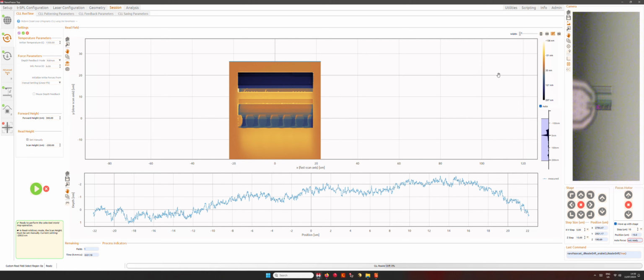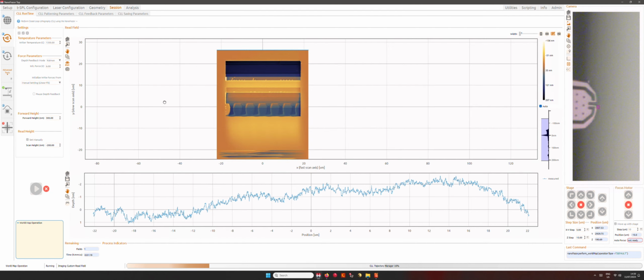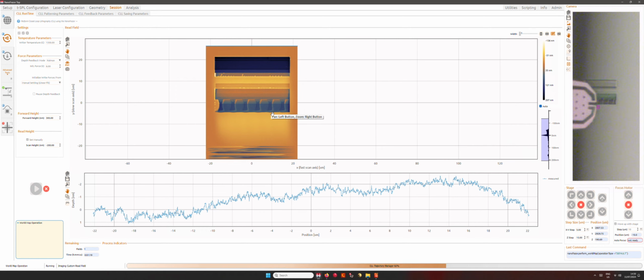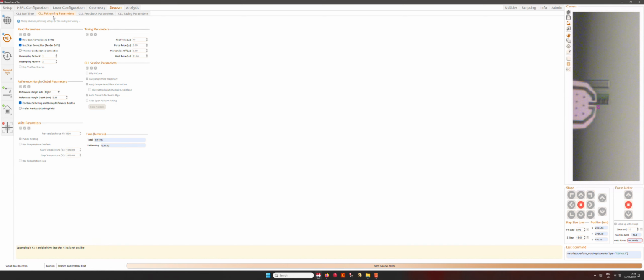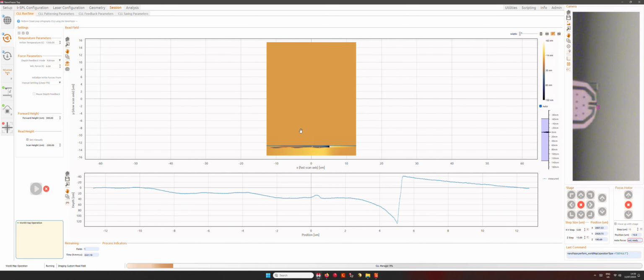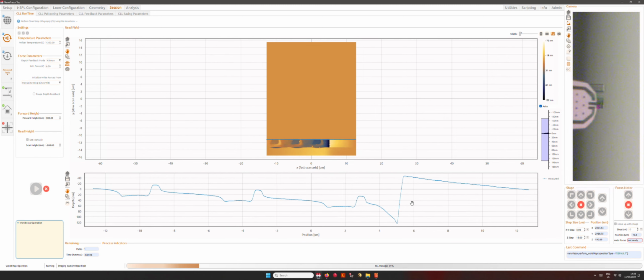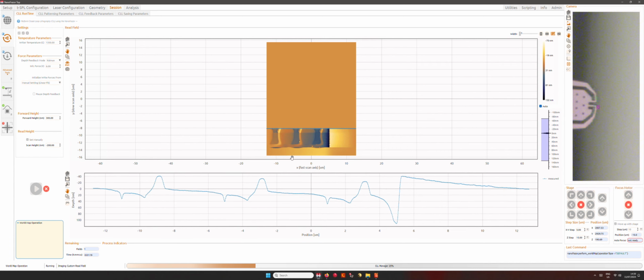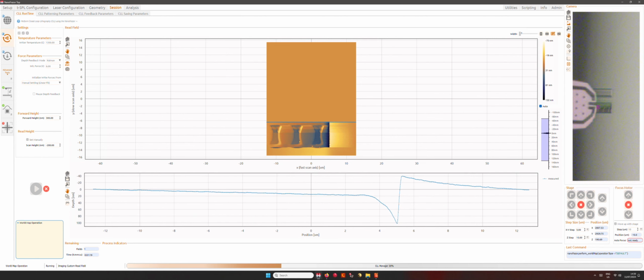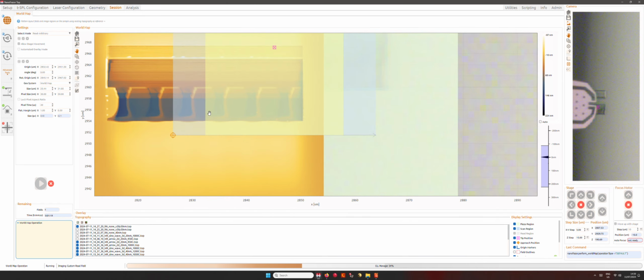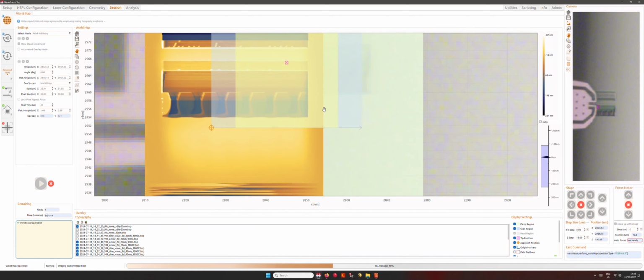In this case, I'm reading a structure which is quite deep, so I set a very large scan height so that we are able to read effectively the bottom of our structure. Here we are using this fast scan correction, and the use is not very correct. So we will see that the reading is going to have some artifacts, and the flattening is going to put the left side here on the same height as the right side here, but we can tell that this is definitely not the same height as this one by a correct reading.